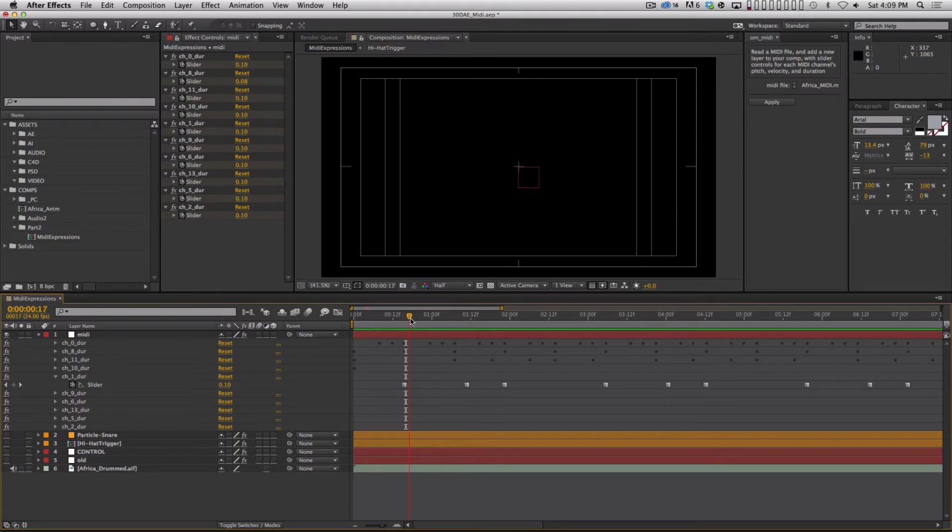And then I'm not on a keyframe anymore. I'm still not on a keyframe. Every time it's not on a keyframe, it's gonna figure out what my current value should be based on where the last keyframe was, okay?